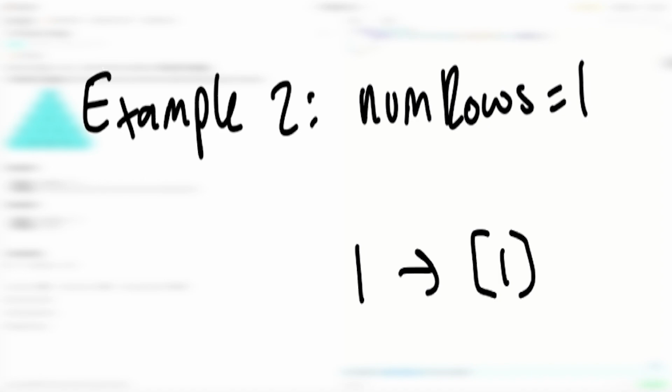Let's hop back up, take a look at the constraints, and start talking about how we can solve this. So this problem only has one constraint, and that's just 1 is less than or equal to numRows is less than or equal to 30. So this means the value of numRows is between 1 and 30. So there's nothing even crazy there. So it's going to be pretty straightforward.